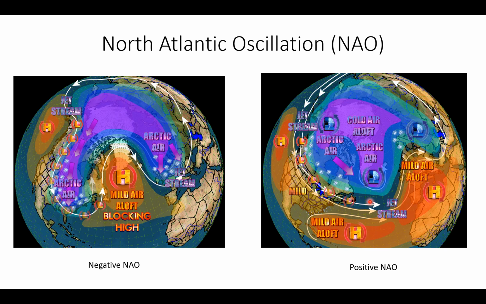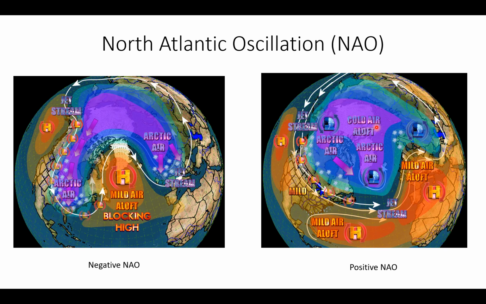All right, so let's take a look over here on the right. This is the positive NAO. Notice with the positive NAO, we have more of a west to east jet stream. We call that zonal jet stream. It's generally situated over the northern U.S. So again, all those storm systems, these red L's, these low pressures, generally tend to follow the jet stream. The jet stream is the guide for all these little storms, and they're generally moving west to east rather quickly in this scenario with a positive NAO.